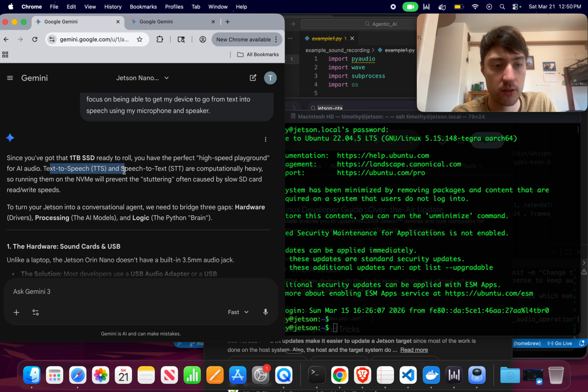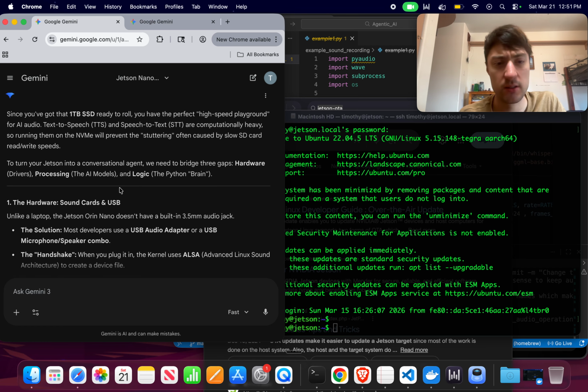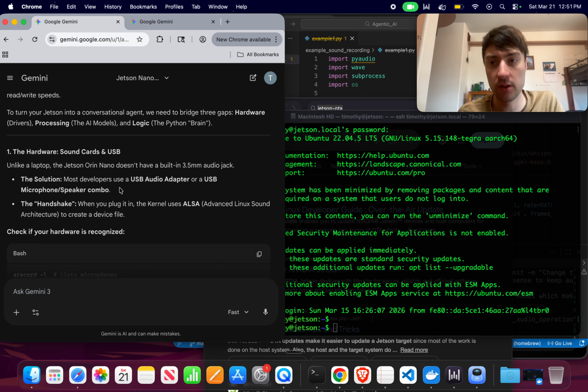Text to speech and speech to text are computationally heavy, so we'll be running them on NVMe, which will prevent stuttering often caused by a slow SD card. That's not important because everything is going to be on the SSD. To turn your Jetson into a conversational agent, we need to bridge 3 gaps: hardware, drivers, processing, and logic.